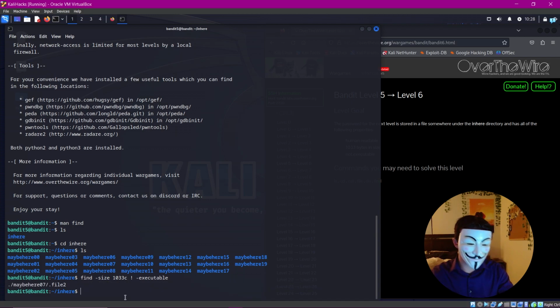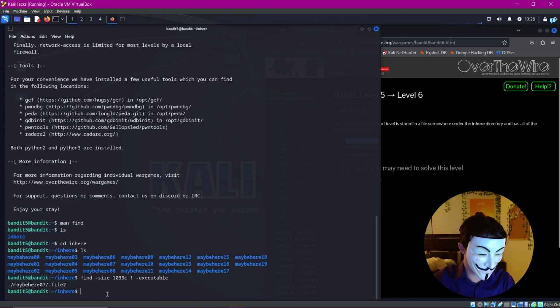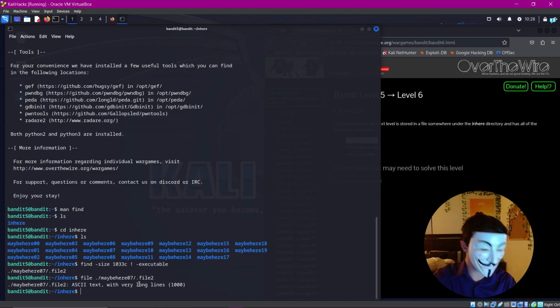So if we cat, well, actually, why don't we use the file command? Because we know that the file command can identify human readable files. So we do a file on the maybehere07 directory's file2, and we see ASCII text.